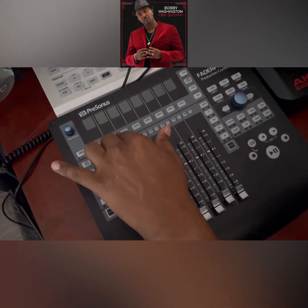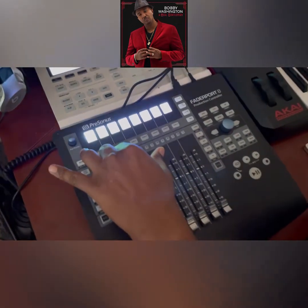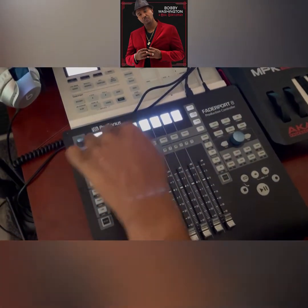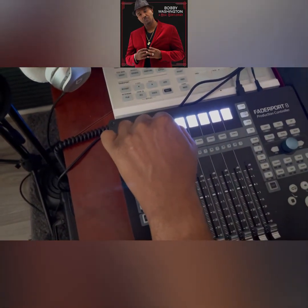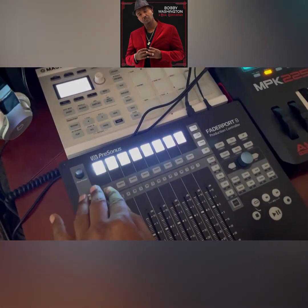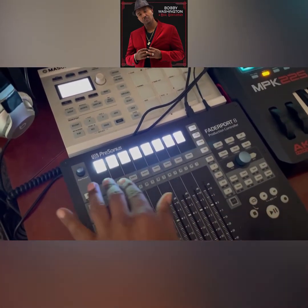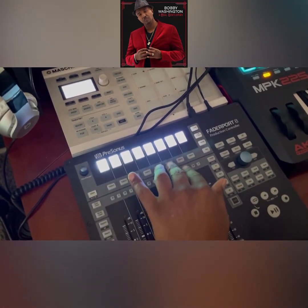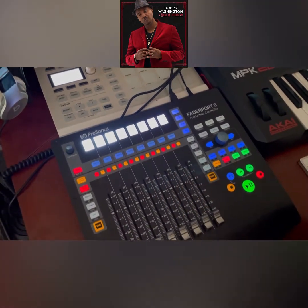Basically what you want to do is press these two buttons and press the power on — hold them until you see words on the screen. You're going to have different selections: you've got the Personas generic one, the Mackie Control MCU, the HUI, MIDI module, and so forth. I'm going to select the first one, which is the MIDI setup for Personas, and press exit. Now you're all set up for the FaderPort 8.